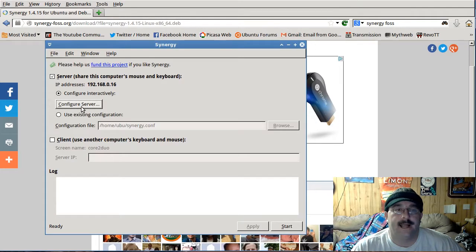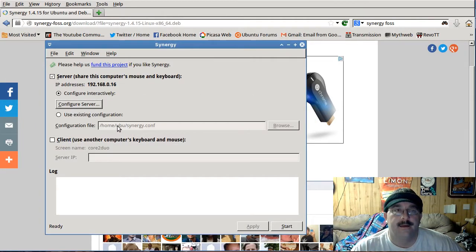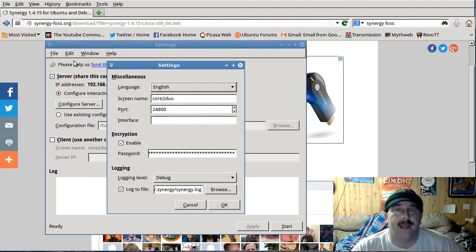When you go and click on configure server, you're going to check this box that says server, share this computer's mouse and keyboard. Then it's going to bring up some dialog boxes asking if you want to use security, and if you're over Wi-Fi, I would strongly suggest using encryption. It's going to ask you if you want to use encryption.